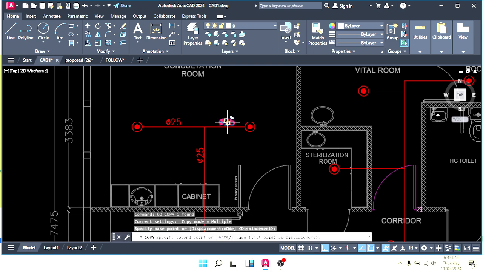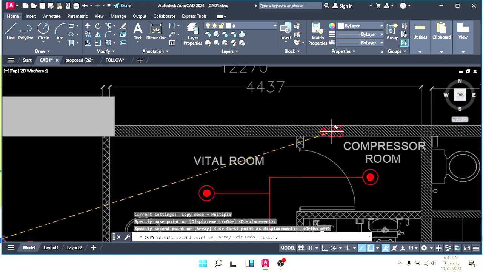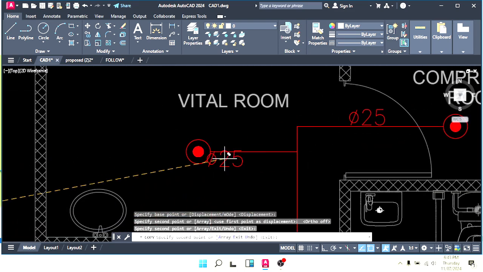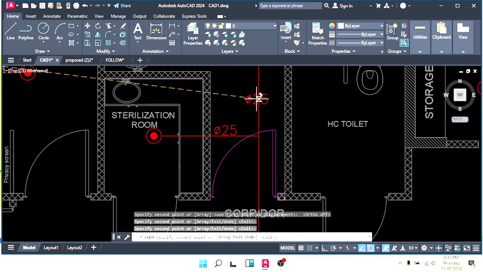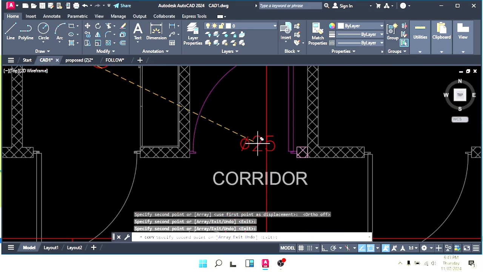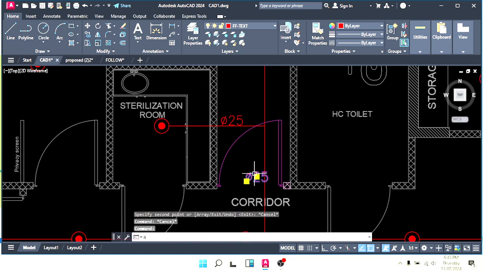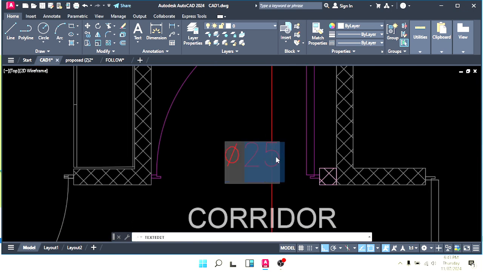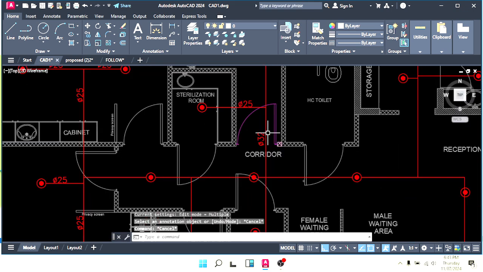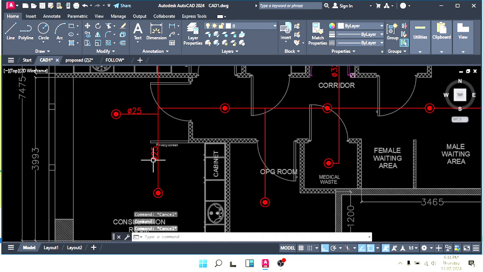Now there also 25, 25, 25. Now from here, how many sprinklers? This pipe, how many sprinklers is it handling? 3 sprinklers, so make it 32 dia. The main pipe will be 32 dia. And then this one sprinkler, make 25 dia.